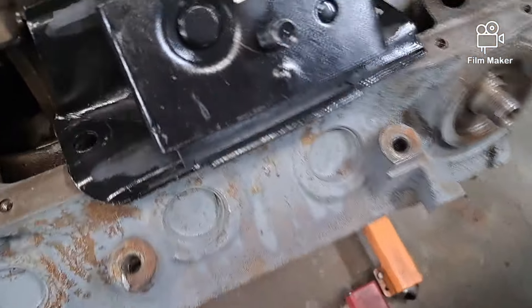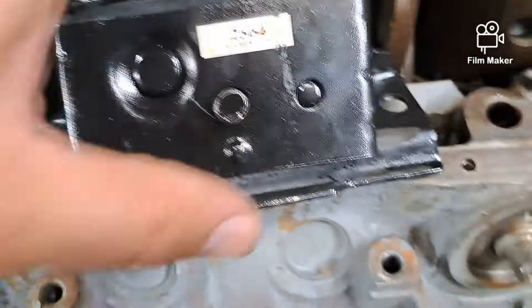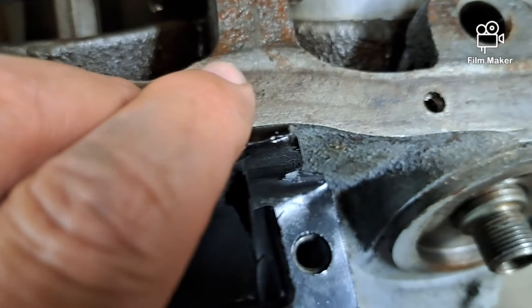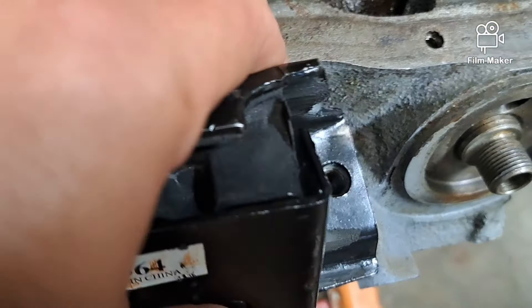Morning fellas. It's Saturday, so that means I get to work on the truck. Got the engine in the truck, got all but one of the bolts in for the motor mounts — one was giving me fits. Finally got to looking at it this morning and clearly the motor mount is hitting the block. I won't get over enough to line up. Made in China.